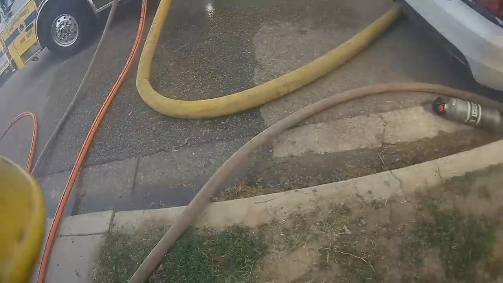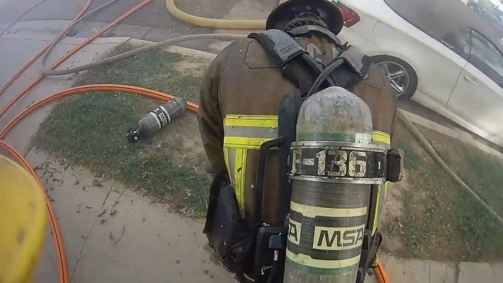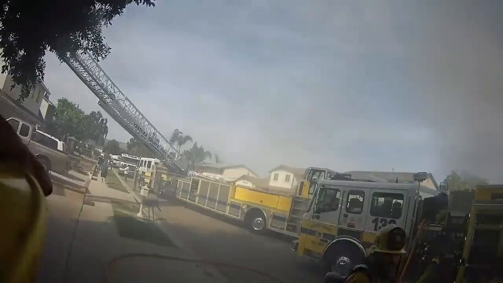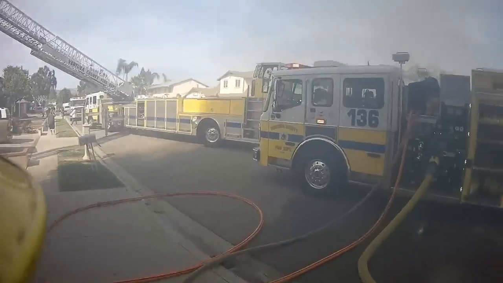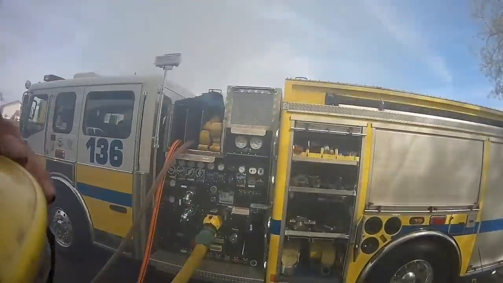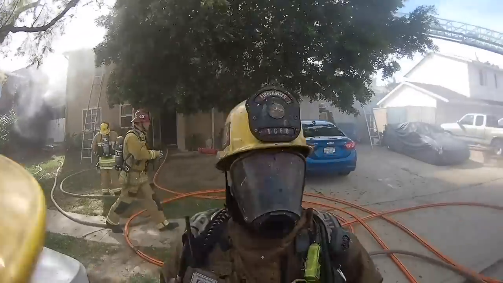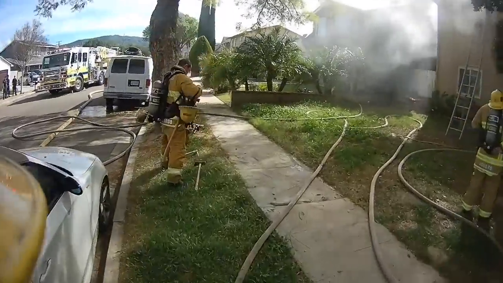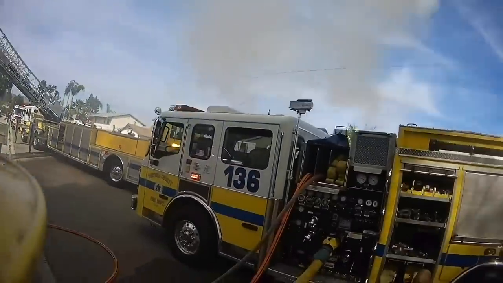Fire attack. Utilities are secured. Utilities are secured. Ventura, Haven IC. Haven IC, good. Pick up your Haven IC, utilities secured.